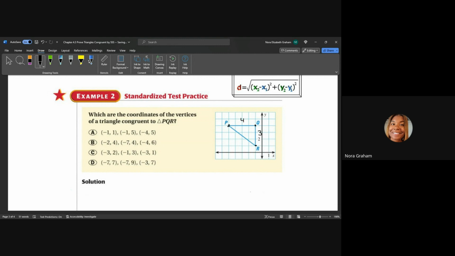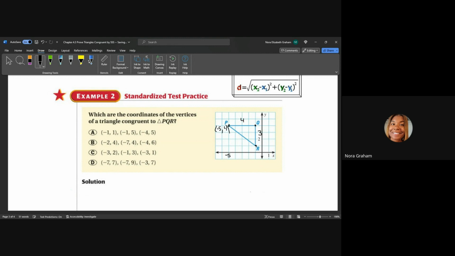So they give us our coordinates for this one, or we can find them on here. That's -1, -2, -3, -4, -5. And let's see how much I go up. 1, 2, 3, 4. I go up 4. So our coordinates are going to be -5 for my x, and my y is up 4, +4.